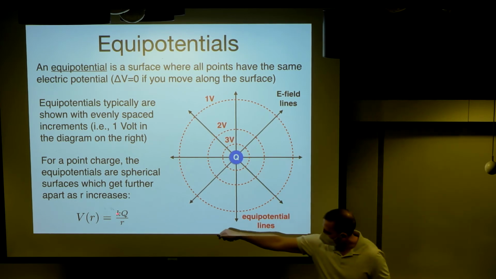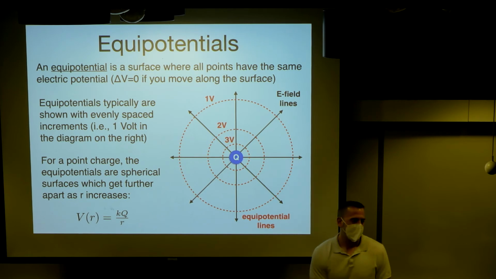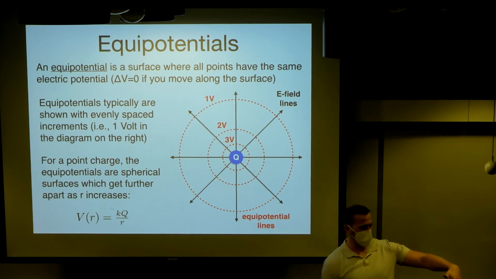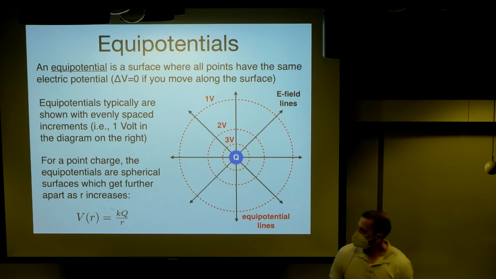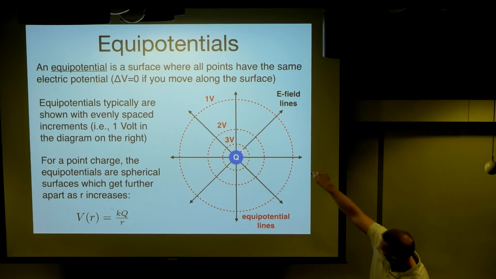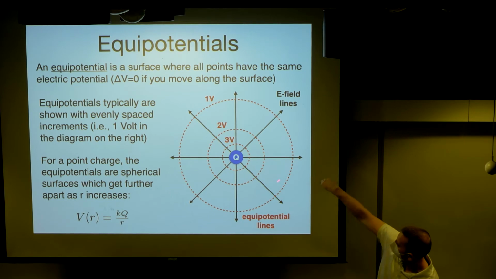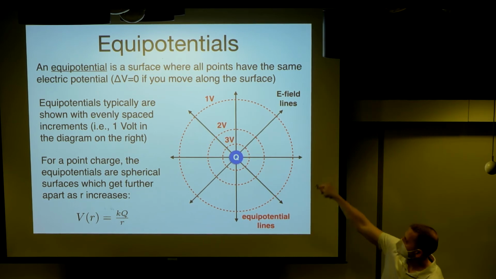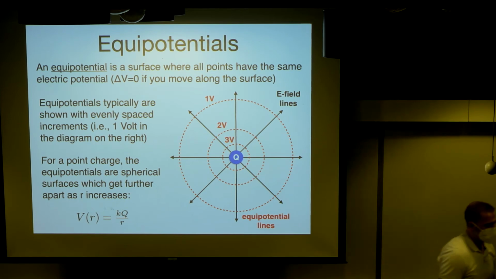And if I also look at how this thing behaves, KQ over R, potential is decreasing as R increases. So I have a very high potential to start off if I'm close, and it's just going to get smaller and smaller as I go out. So here I'm showing you 3 volts, 2 volts, and then 1 volt. That's what the equipotential surfaces would look like. That's shown in red. We also know what the E field looks like. That's shown with these black arrows. Okay? So hopefully that's pretty straightforward for how it would work with a point charge. Any questions on that? Okay.